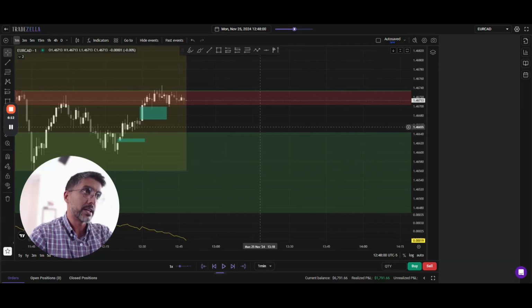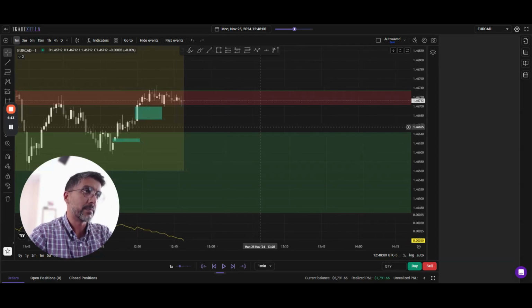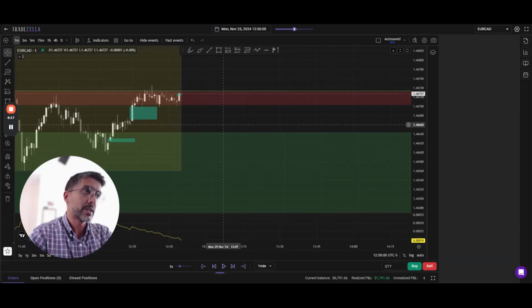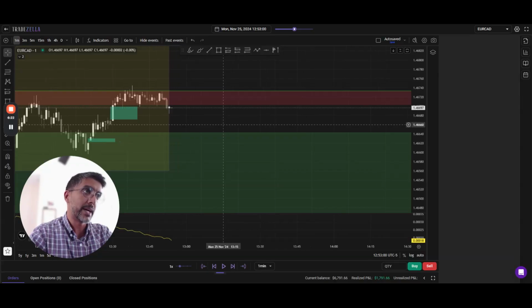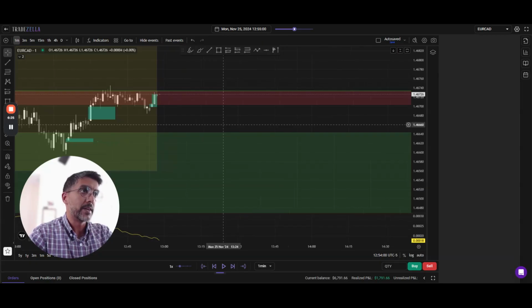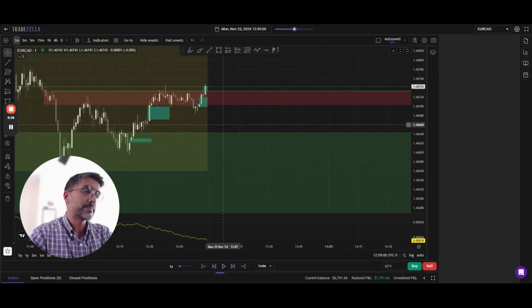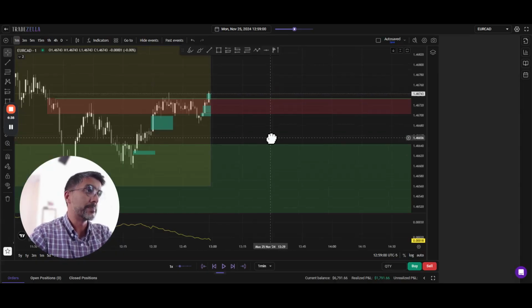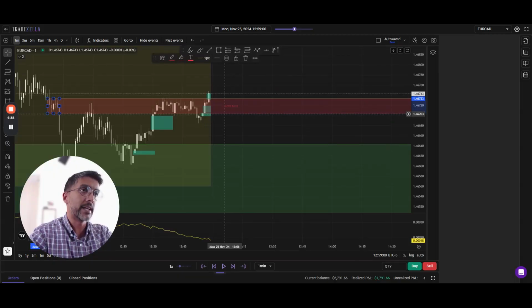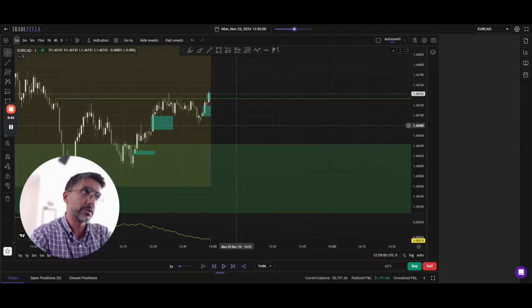Sellers are pushing in, but you can see by the size of the candles that it's not very convincing pressure here. We get a nice big candle on buys, but again, sellers come back and push back. They continue to push back, and eventually we get the break. We get the break a little bit before 1 o'clock Eastern on our trade. Now that we have invalidated and presumably exhausted the sellers here, we can look for an entry.